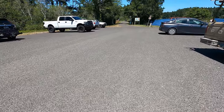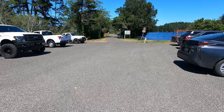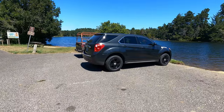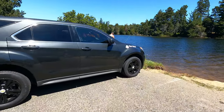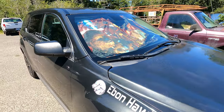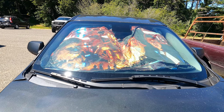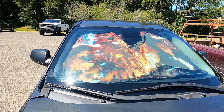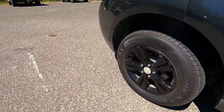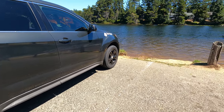I want to show you guys the sun protection thingy we got for Ebonhawk. I think it's really cool. Again, I'll be streaming Star Wars later on. So, Ebonhawk, of course, is Darth Revan's ship. Little picture of it on the side. There you go. And we got these lovely shiny black rooms there too. So overall, things are looking really nice. We're working on the paint at the moment.